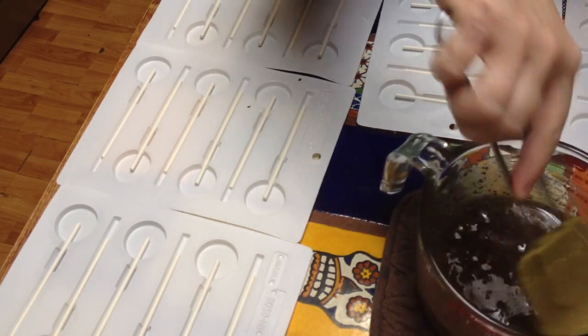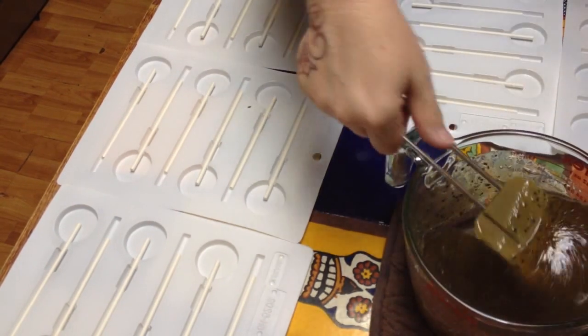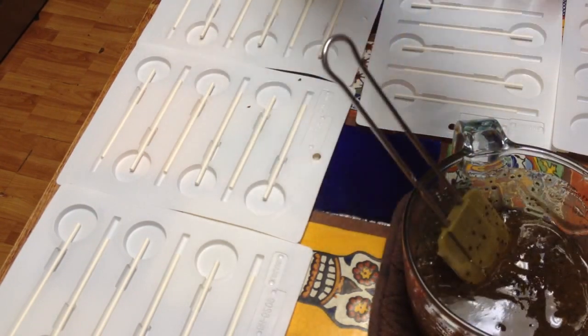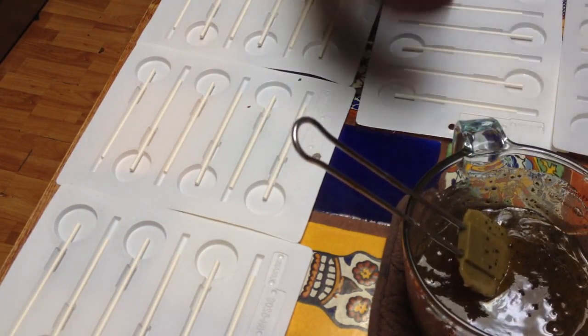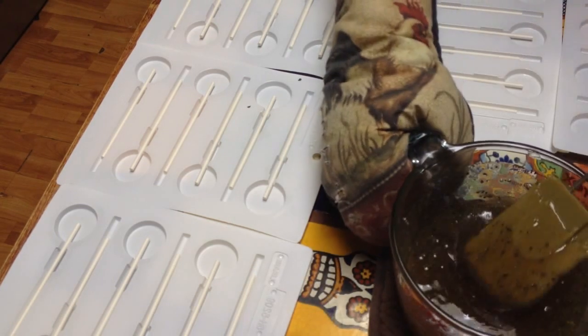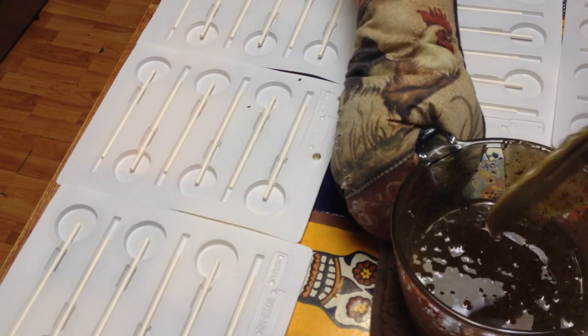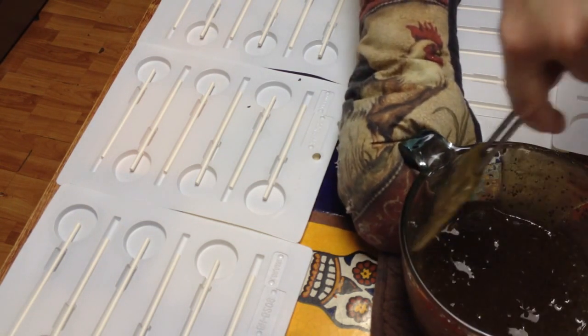Now, a lot of these are going to be for Holly, because Holly wants them. And I also need to make some anyway for my packages that I mail out, but I still had some of the chai ones that I could send too.